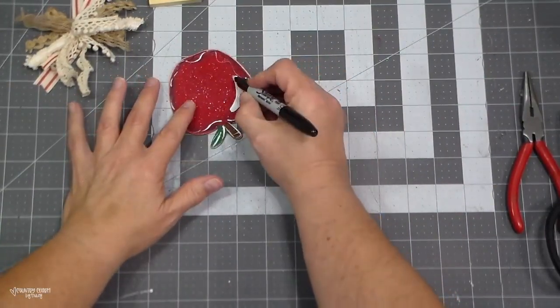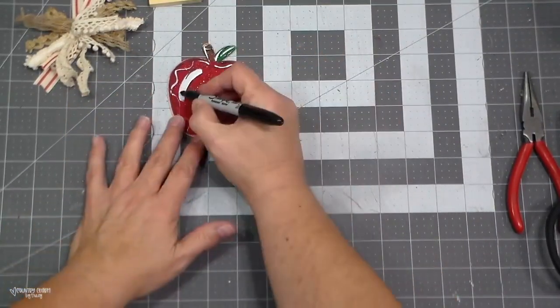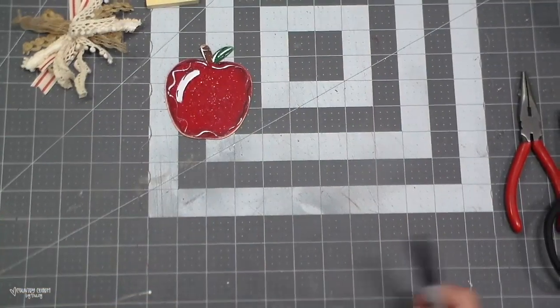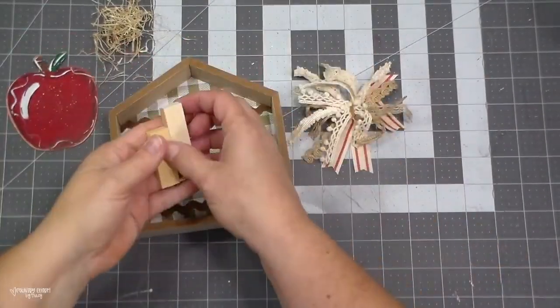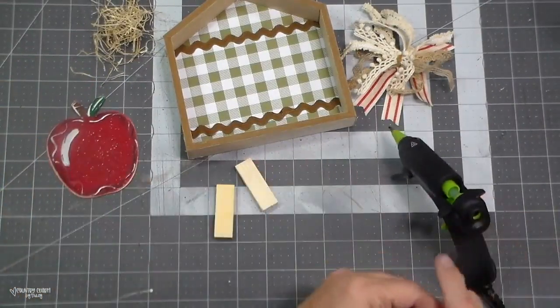This is the fine Sharpie marker, just bringing it to life with the black Sharpie marker. And so then I'm going to start putting my house. Well, my house is done, but I'm going to put my apple on my house.